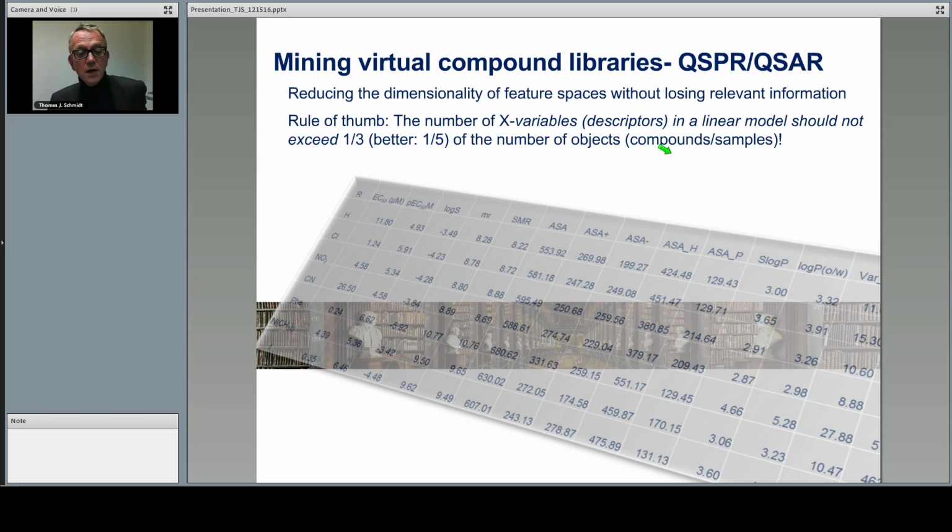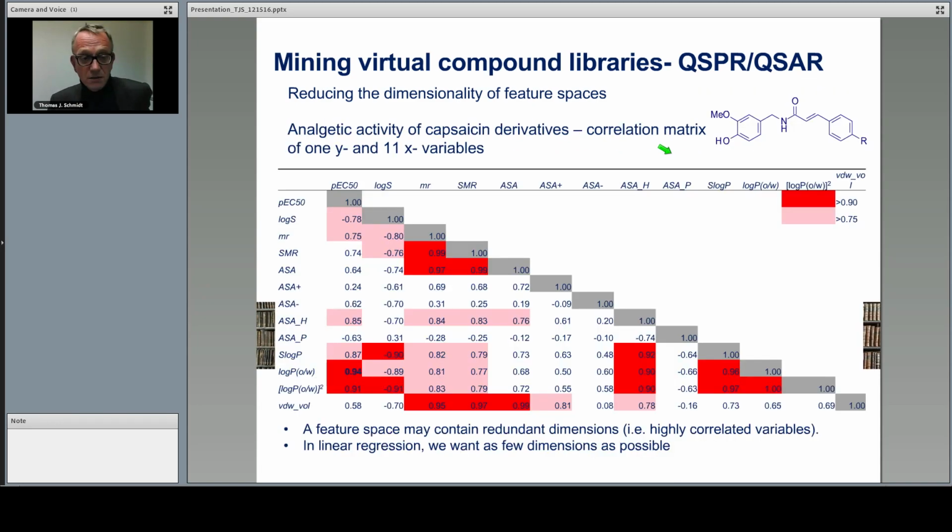So what can we do in case of such larger data matrices? Let's look at our correlation matrix from the beginning, again from our capsaicin data. And as I already showed you, some of these variables are strongly correlated among each other. They are cross-correlated. The information in them actually is redundant.